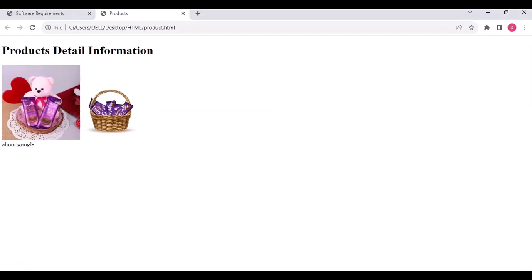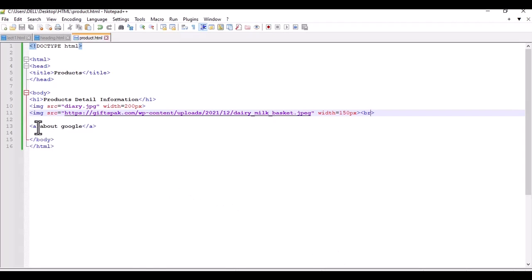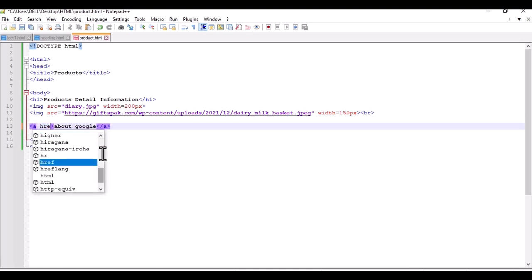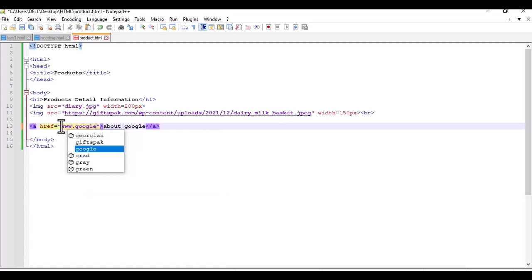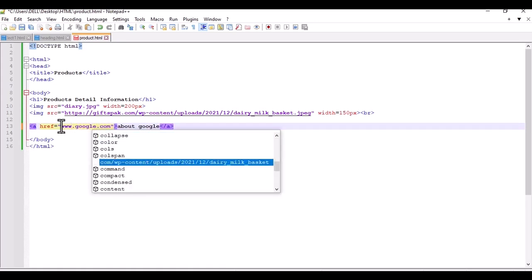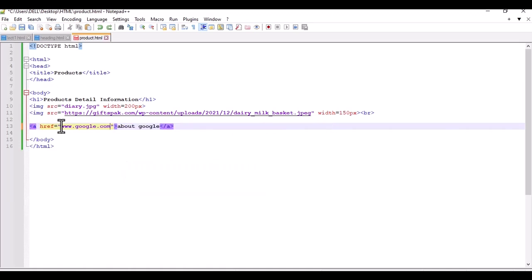So what is the deficiency here? Although we have written the name, it is not referred. So we will write href is equal to www.google.com.